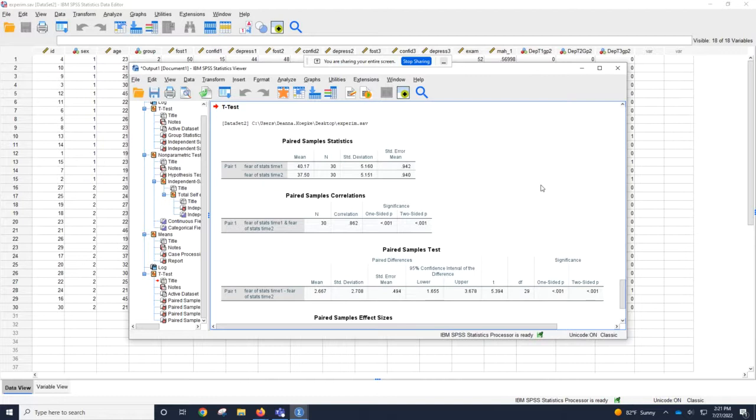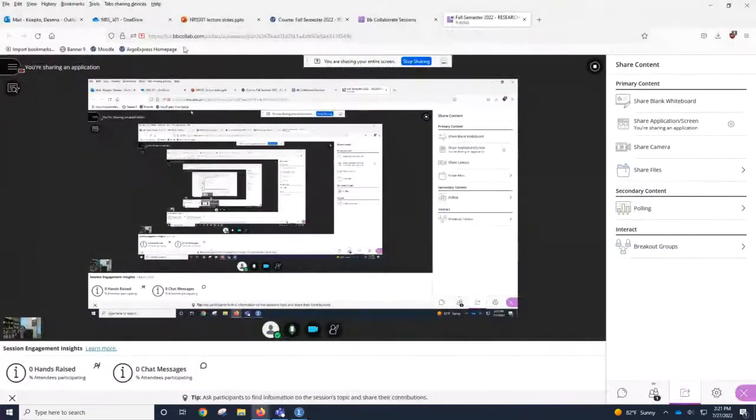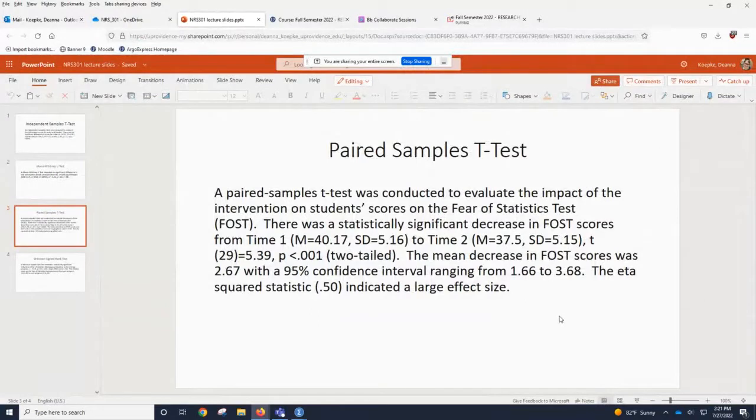So let me show you how you would report that in PowerPoint slides like I did last week. A paired samples t-test was conducted to evaluate the impact of the interventions on student scores on the fear of statistics test.